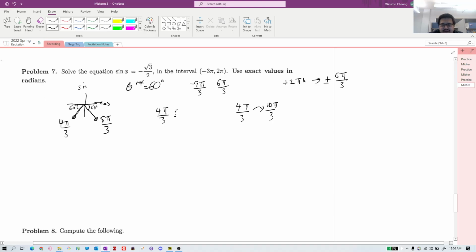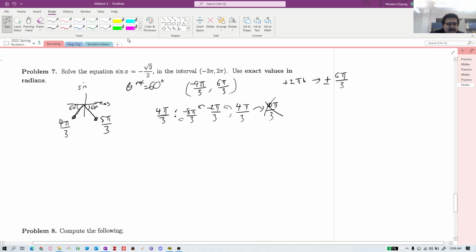But notice that 10 has exceeded the 6, so that is not one of our answers. If we go down, we subtract 6, so that's going to give us minus 2 pi over 3. If we subtract down again, we get minus 8 pi over 3. And notice we're still inside of our interval, we're still not lower than negative 9. But once we go one more time, then we end up below negative 9. So actually, it's just these three values that correspond to this family, the family of 4 pi over 3.